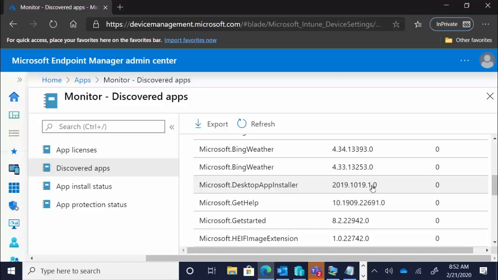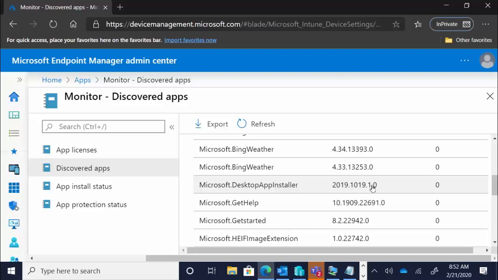Kind of like software inventory in Config Manager, honestly. By default, software inventory in Config Manager is set to every 7 days, but whenever your client gets installed, that 7-day cycle starts. It will randomize. So some clients may put up their software inventory on Monday, some on Wednesdays, some on Saturdays. It just depends. Same thing with Intune.